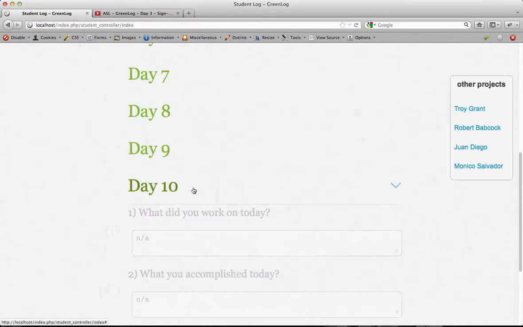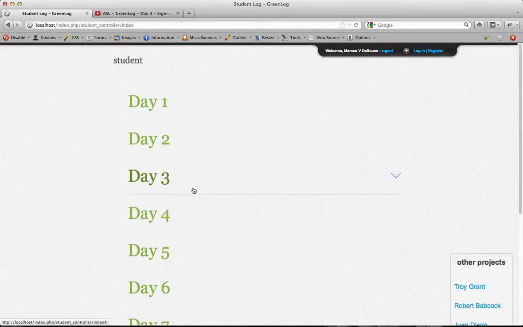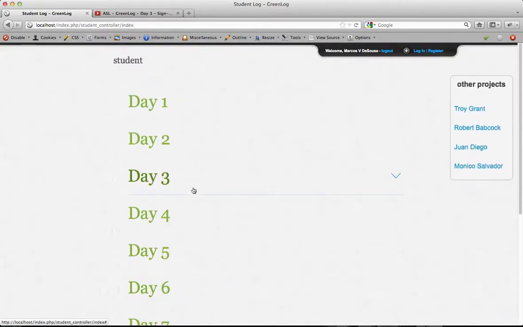If this application were to be used on another class, then the days would change, because I have it dynamically set so that if the classes are 10 days long, then it's going to do 10 days. It's going to loop through it 10 times, or should I say 9 times, because it starts from 0. All I have to do is grab that day count from my SQL database and put that into the loop.